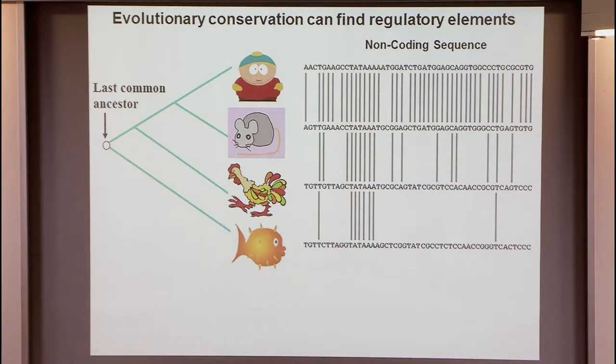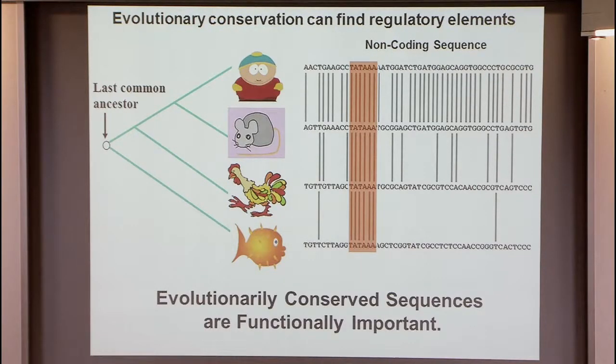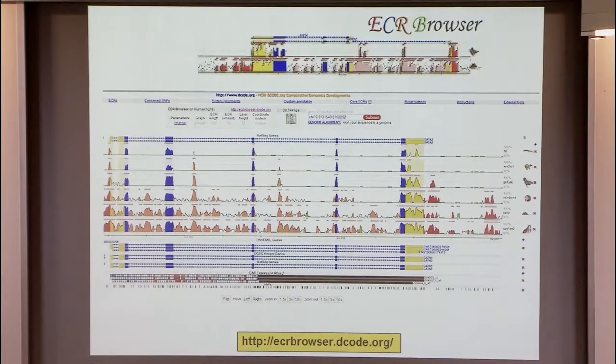The idea here is that you just take advantage of evolution. So for example, here, if we compare a non-coding sequence, not a gene, between human, mouse, chicken, and fish, we can look for regions that have been conserved throughout evolution, for example, this region right here. And if it's conserved, you think that it might have some kind of function, and that function could be being a regulatory element, either enhancer, promoter, insulator, silencer, or so forth. So you can take advantage of comparative genomics to try and find regions that could be functional in the genome. And this is another website that is quite easy to use that I recommend if you want to do comparative genomics, the ECR browser.